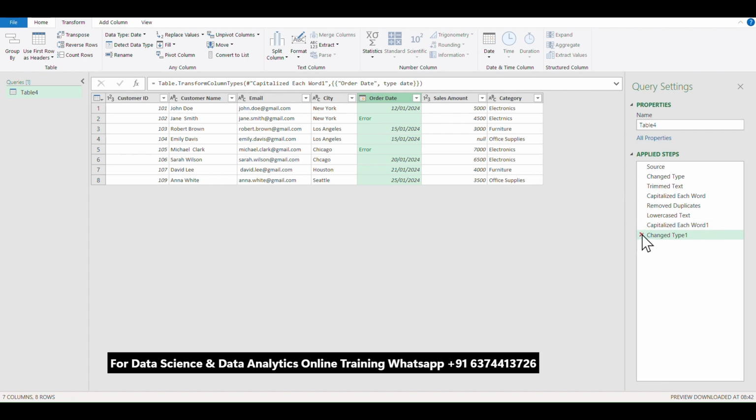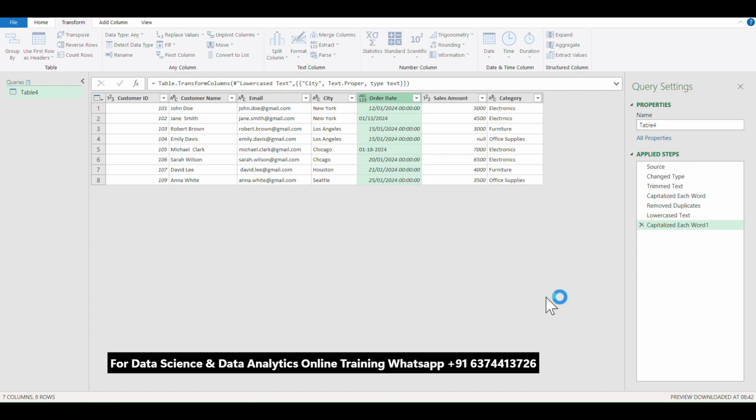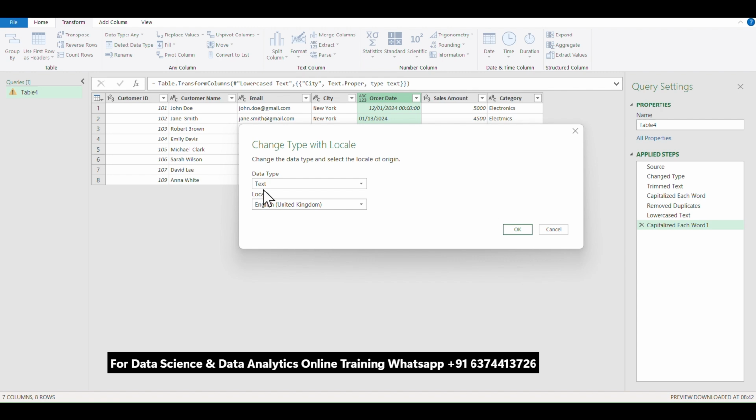So what I'm going to do is I'm just going back to the step, just roll it back and click over here, change type. But now what I use is the advanced option, using locale. Click on using locale. So using locale will show you the exact data type. But here you could see that the data type was not in date, it is in text.